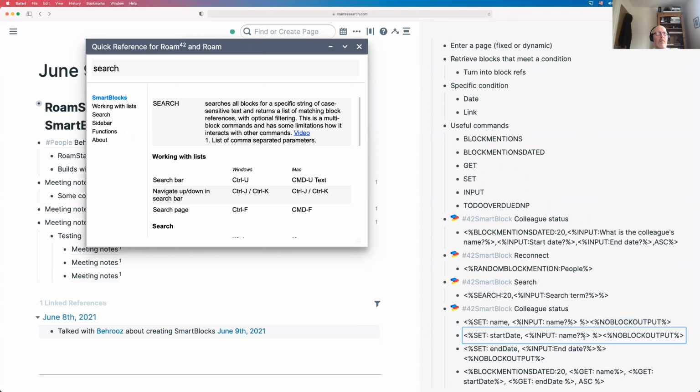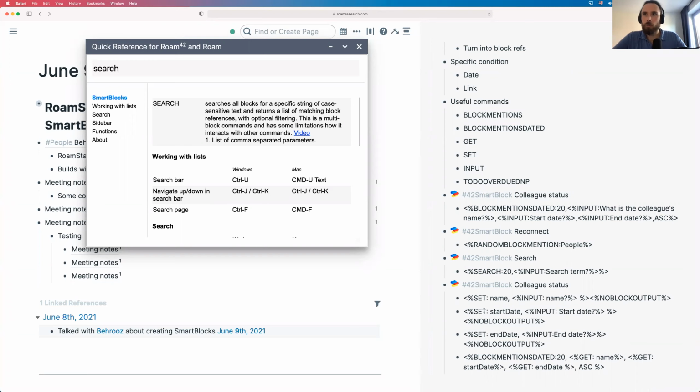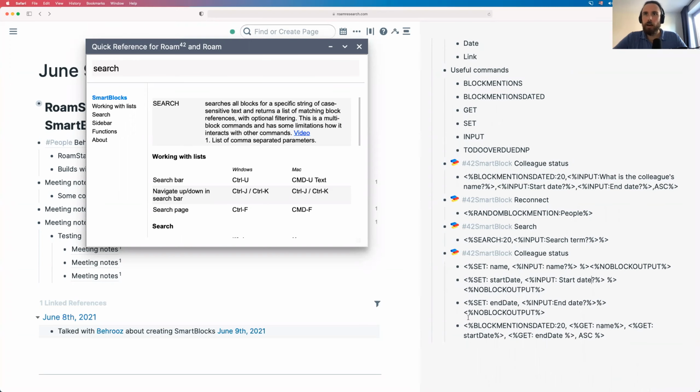Input would be start date. And then the end date. And then it uses all the variables that are set. For those somewhat familiar with programming, it will use all the variables that are set as input for the block mentions data. So actually, I'm going to run this one.